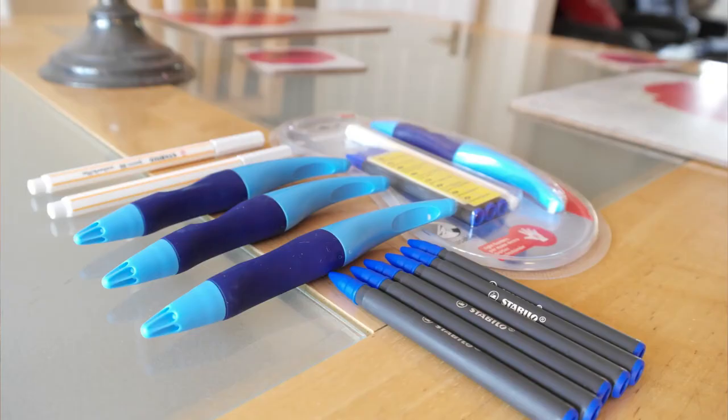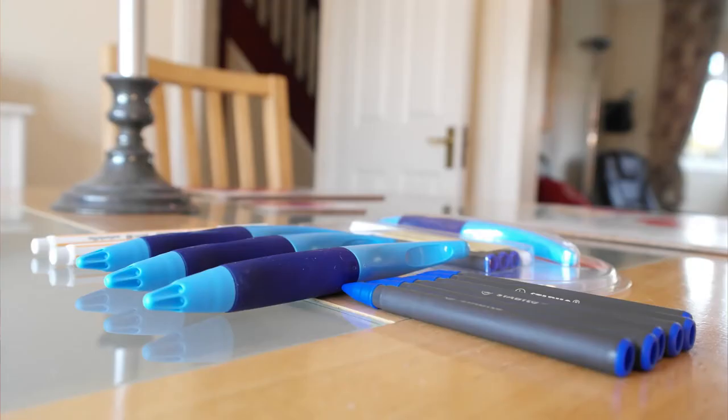I just had to keep buying refills, which is the best part about it. I found a great place on Amazon where I could get three refills for £1.50. Depending on what happens, the refills last me about two to four weeks, maybe up to a month if I'm careful with them. But because it's such a good pen, everyone wants to nick it — they throw it around, which ends up with the refills breaking. That sets me back about 50p, so I'm not really bothered. But if someone gets really annoying, I'll just get them to pay for it.